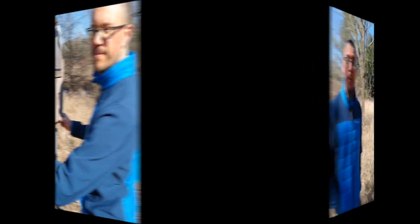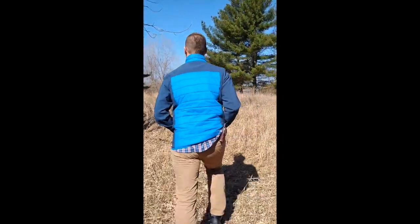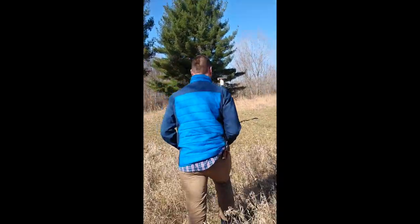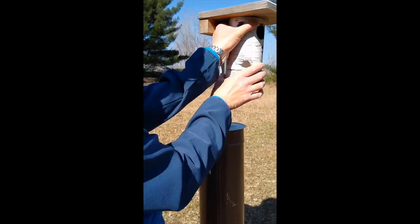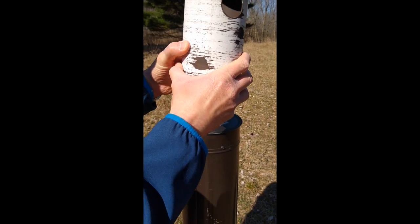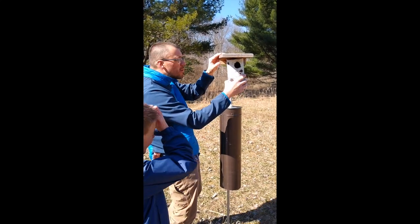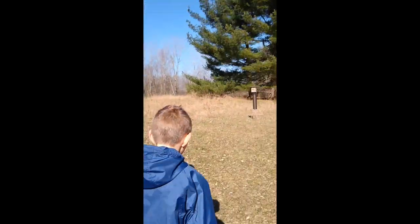Here we are out in Treasure Island. We're going to take a look at boxes four and five to see if we have any activity — so far this spring we haven't seen anything, but I'm hoping to have the tree swallows back. This is the Gilbertson PVC box — it looks like birch wood but it's actually PVC plastic, and it's supposed to be popular with some birds. I do see signs of someone visiting: there's a little feather in here. But in the two seasons we've had it up, we've had no one nesting here. Let's check the other box where the tree swallows were last year.